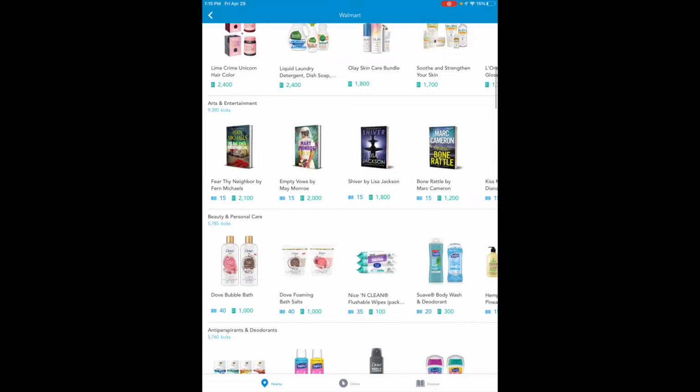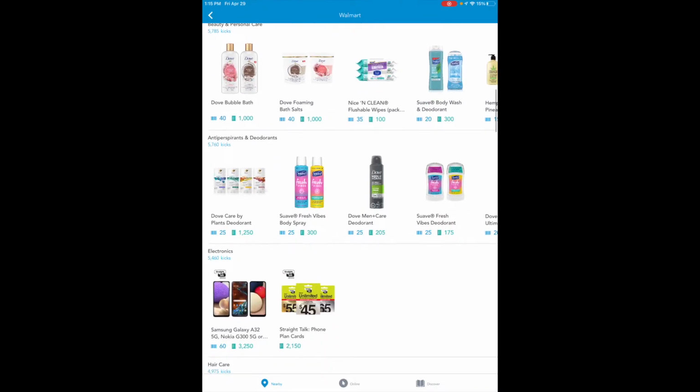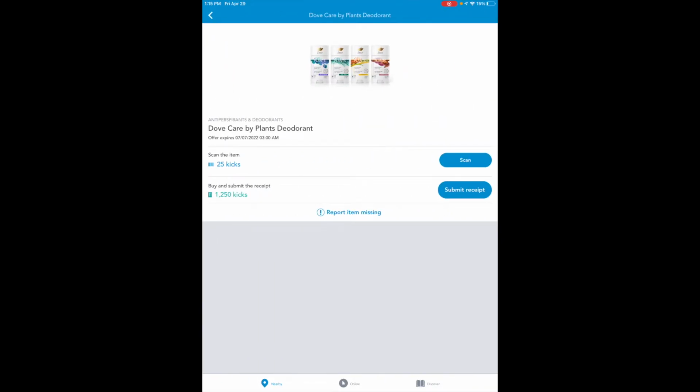Another awesome thing about Shopkick is, say I go ahead and buy one of these deodorants today at Walmart and I submit my receipt. After my kicks get in, usually that offer will reset, so I can go ahead and do that deal. Usually it's just the submitting the receipt part that you can do again. Usually you can only scan the item once, but you can go ahead and do this deal again after the offer resets, which is pretty fantastic.